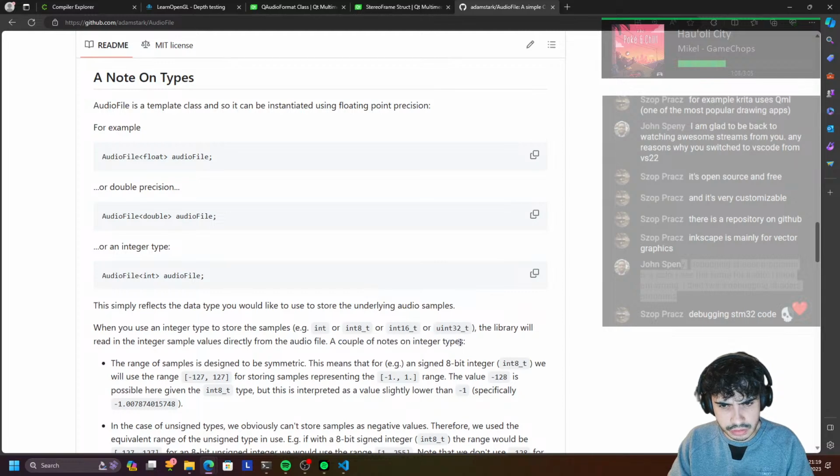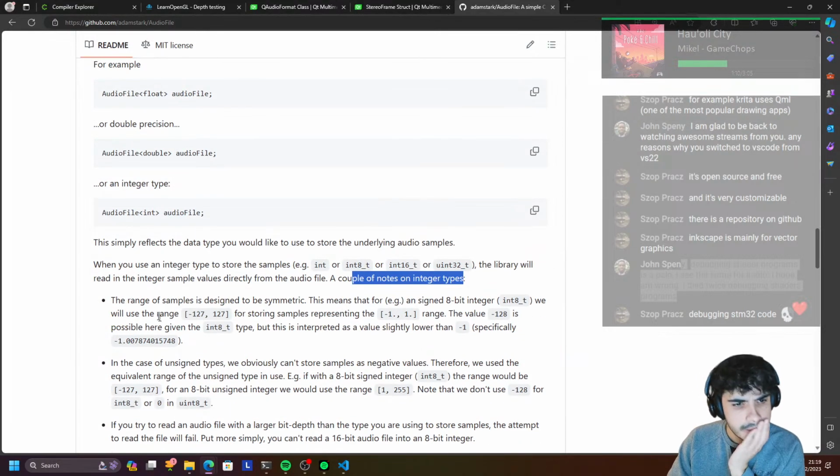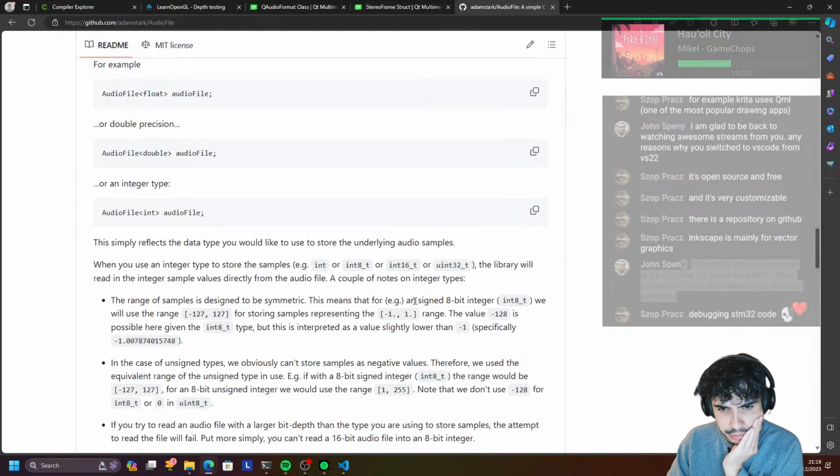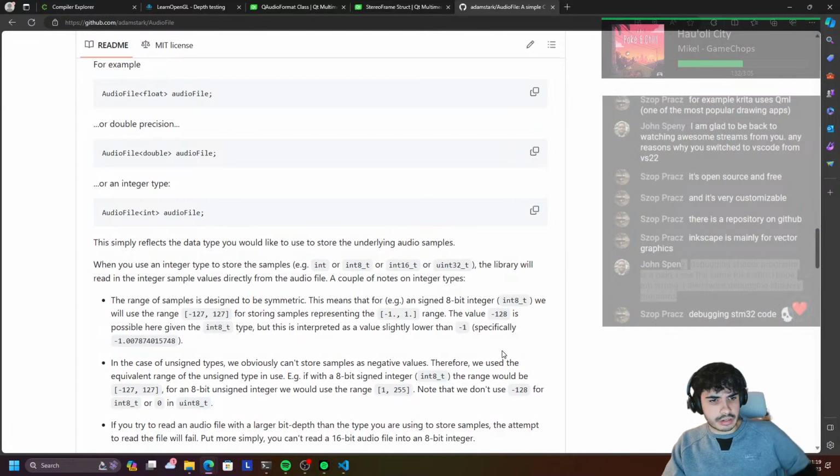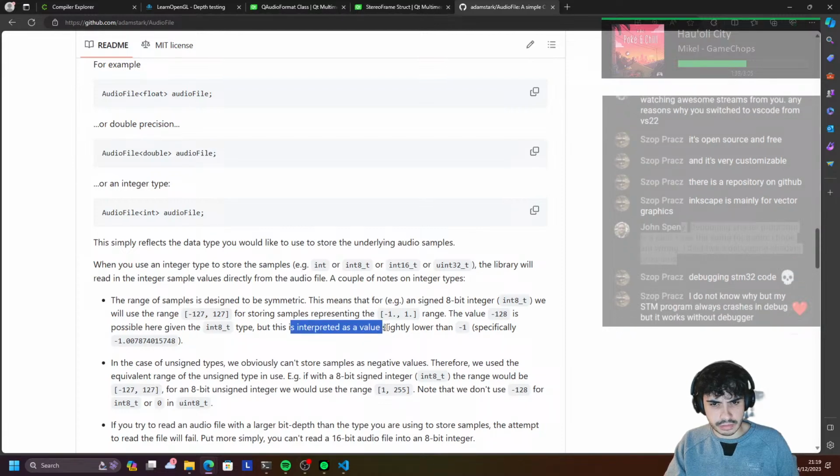A couple of notes on integer types. The range of samples is designed to be symmetric. This means that, for example, a signed 8-bit integer will use the range. Okay, cool. For storing samples representing the -1 to 1 range. And the value -128 is possible here given the int8 type, but this is interpreted as a value slightly lower than -1.